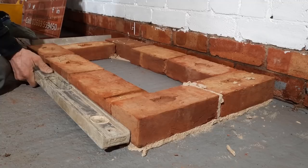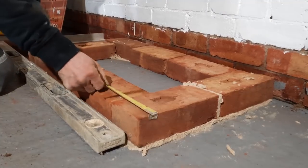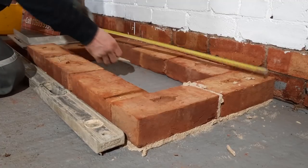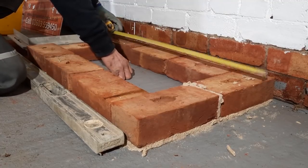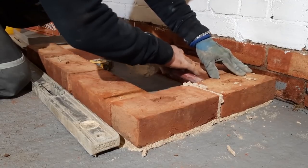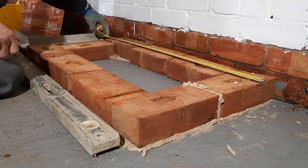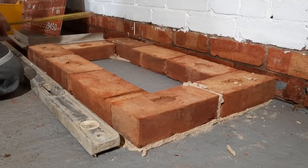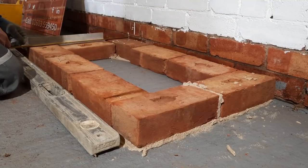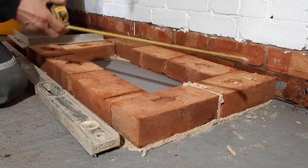I'm quite happy with that. Obviously, now I've done that, I've now altered the length of that. 8.25. Let's touch this one out of touch. Double check on these sides, 460 and 460, lovely.